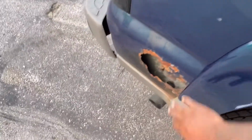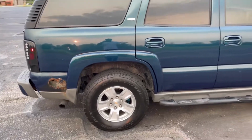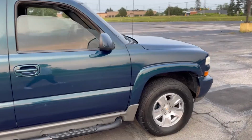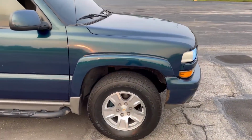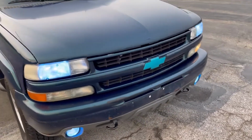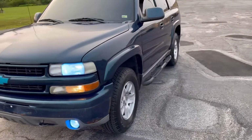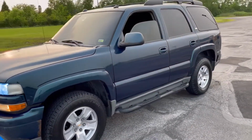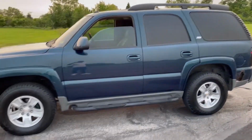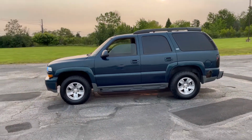This back here, we ain't gonna worry about that right now. I ain't even focused on that right now. I'm gonna take care of it, but I ain't focused on it right now. I do gotta put a manifold gasket and a knock sensor on here too. So that's why I say I ain't too much worried about the body right now. You know, I'm gonna just focus on doing my minor little upgrades to it for right now, other than the body work. But yeah, this is my baby, man. My 05 Chevy Tahoe. Y'all see it? Yes, sir. Pretty.